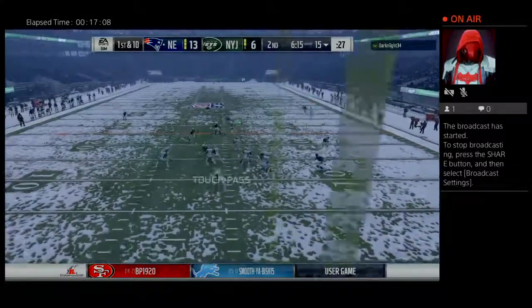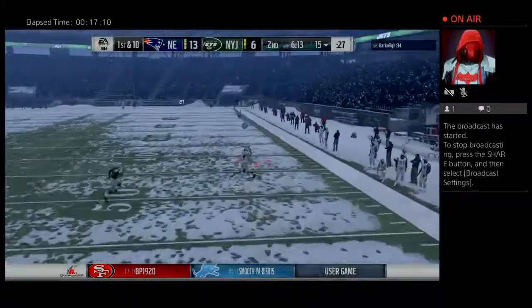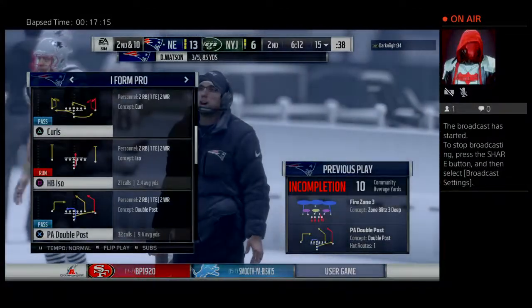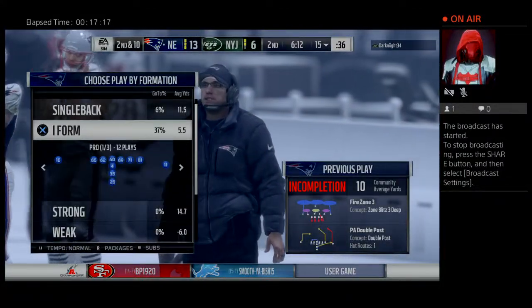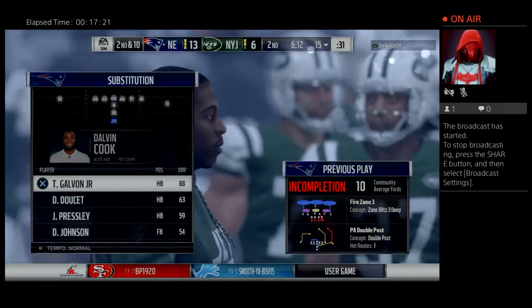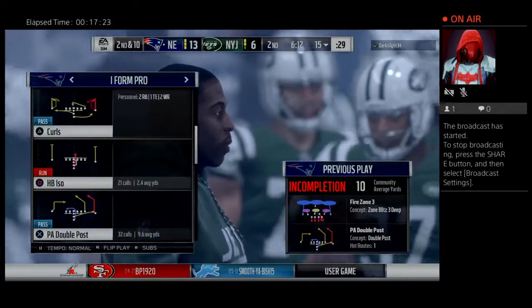Watson on first down. He's going to wind up and air it out. So they took a shot on first down but couldn't connect. And you just know when that play call came in, their eyes lit up, because anytime you get a chance to take a big shot downfield, that's a lot of fun, and they missed an opportunity.